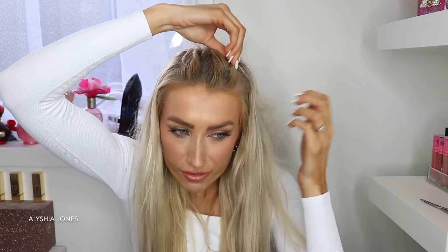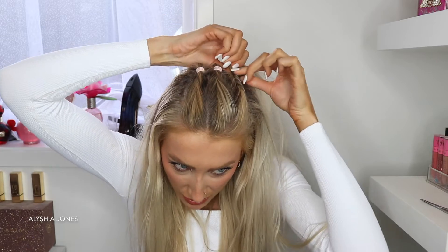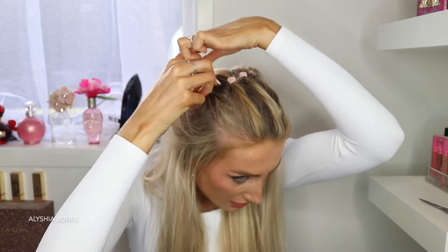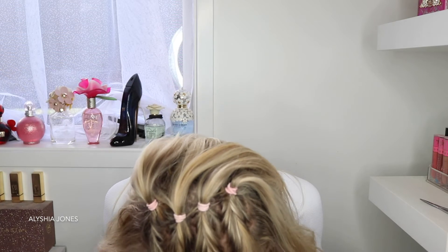So as you can see, I start twisting from the front, pull it together, and keep twisting — slowly gathering all the hair along its path. There we go! I'm really proud of what I've achieved. I'm just going to make sure this is straight down here. Easy peasy, took super quick — especially if you've already got long hair. I probably didn't even need my extensions for this, but it looks cute with thick hair. From the side it looks so cute with that little pigtail — give some volume at the back.